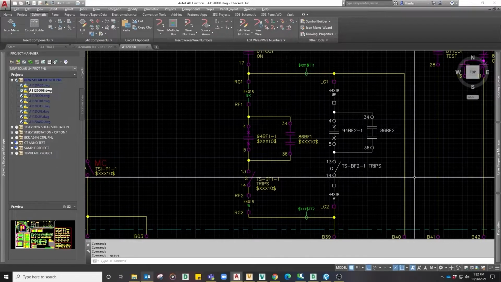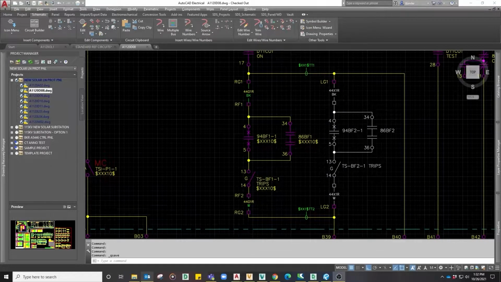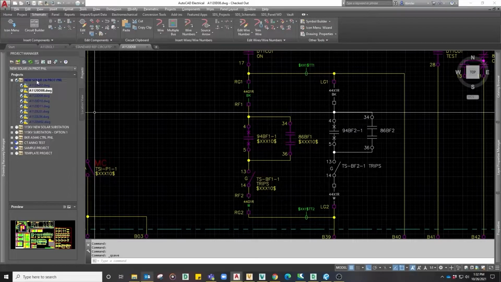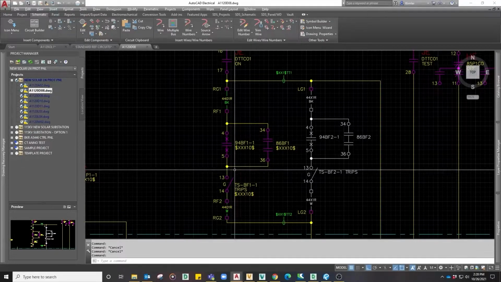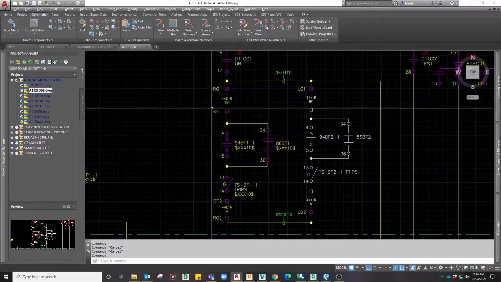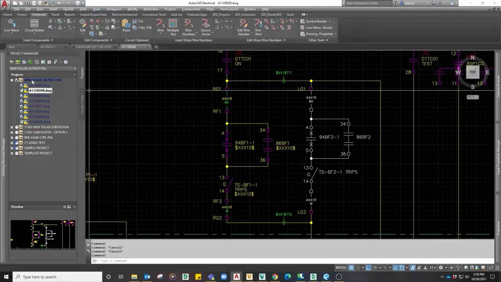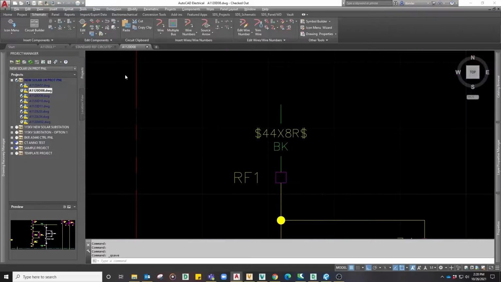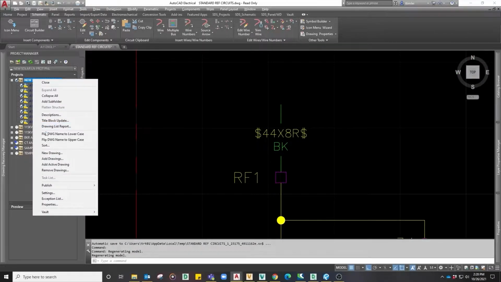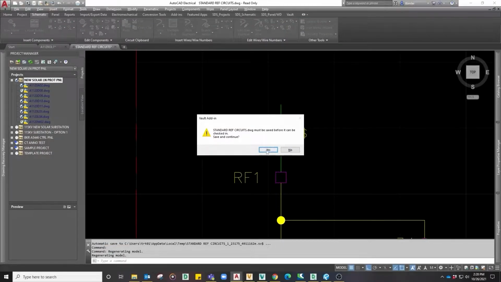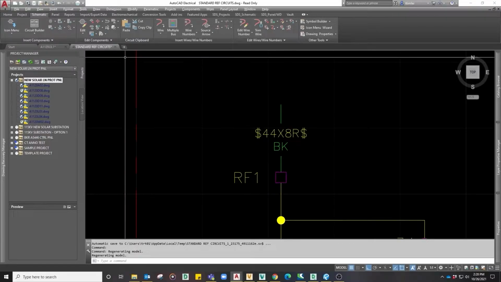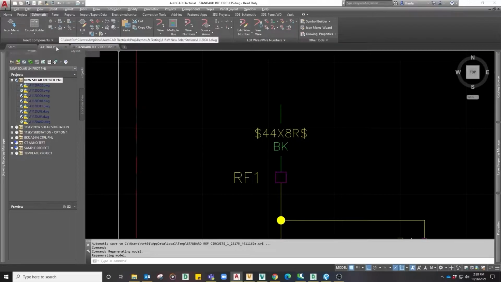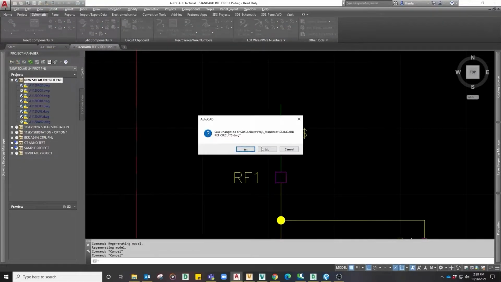Since this is the only circuit associated with this cable that is in this panel, it's time for user 2 to save and check in the line protection project file and all of its drawings back into Vault. So I'll save the drawing, close it out. Right-click on the active project to the Vault flyout and select Check In All. I don't need to go ahead and save this, so I won't, and I'll just close it out.